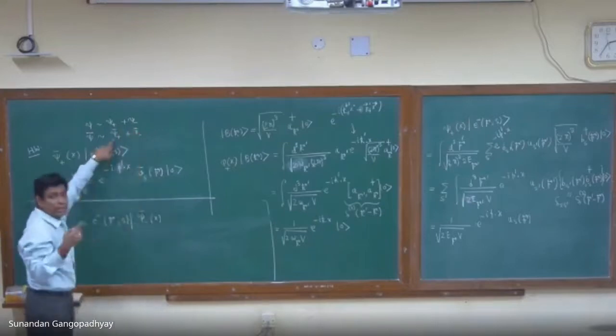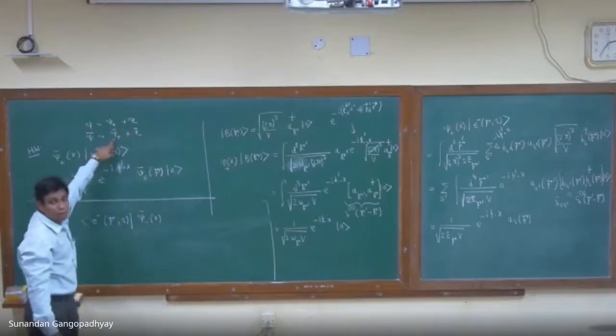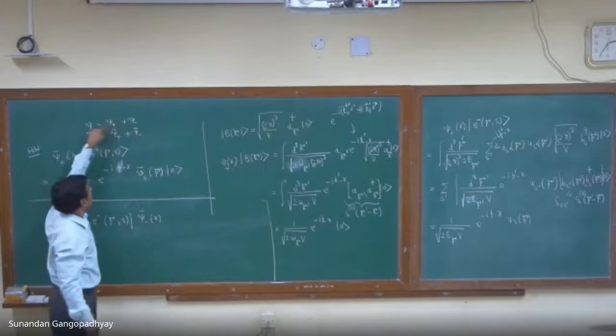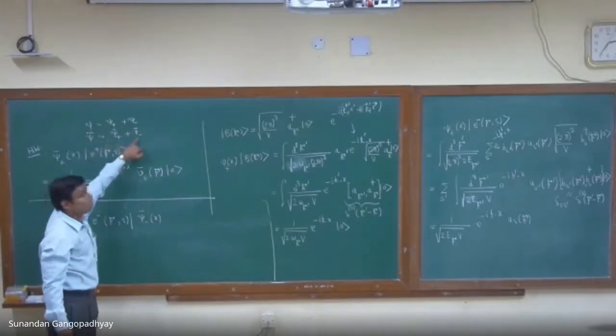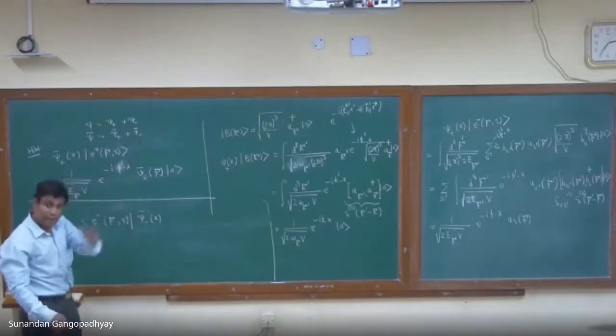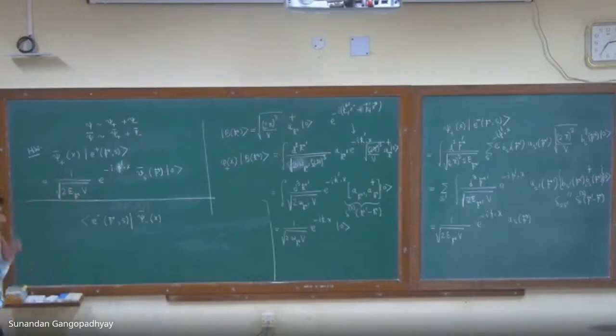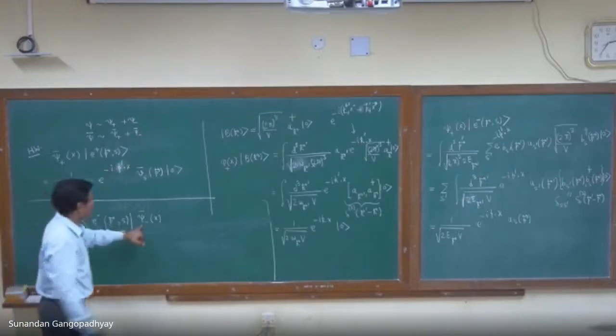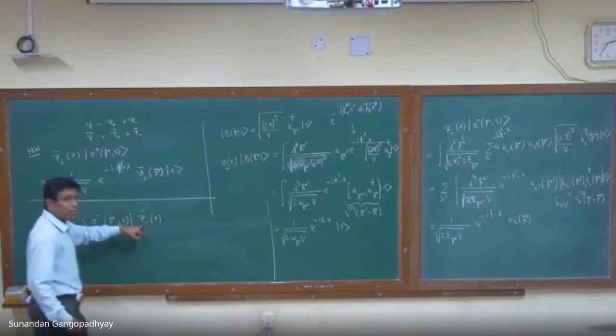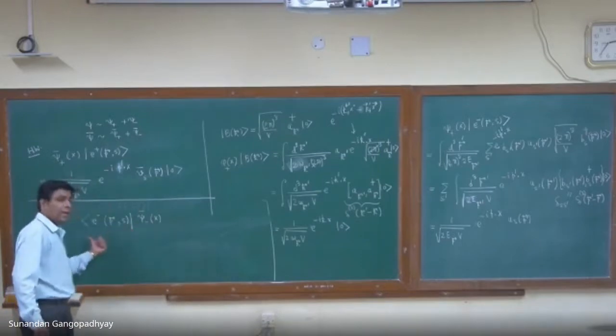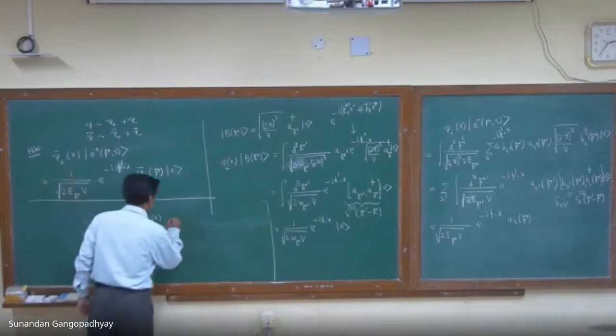Plus is always annihilation. So it annihilates what? It annihilates a positron. This creates the electron on the right hand side, when it acts on the right hand side. So psi bar minus on the right hand side creates an electron. Therefore, on the left hand side, it will annihilate the electron. Right? So what will this be?